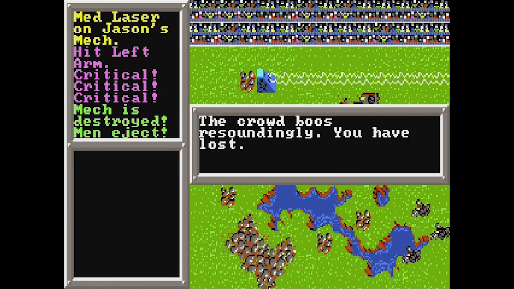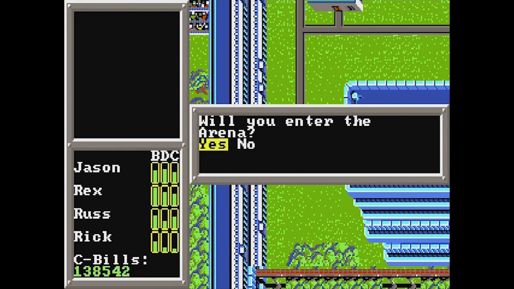We just lost. We've been winning fights here and there, but they keep giving us locusts, which is not helping anything. It's like they don't want to give us anything except a locust.